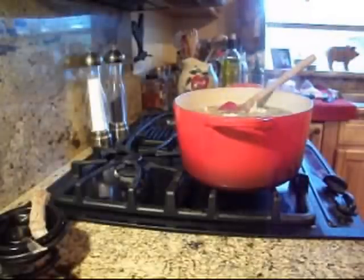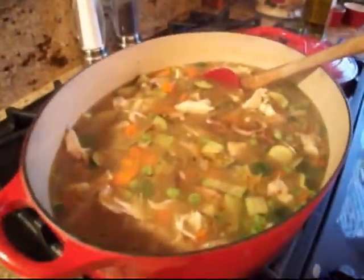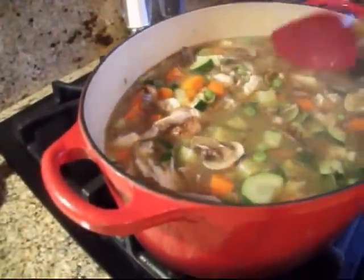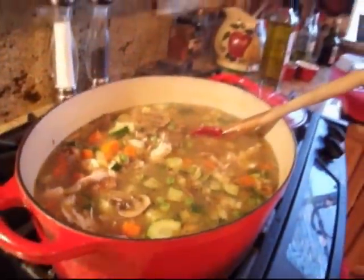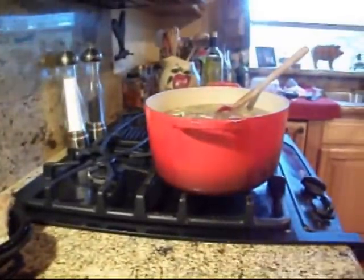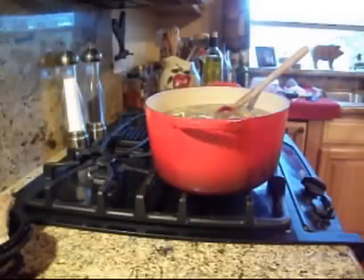And that's really what this is all about — being a little more self-sustaining, trying to figure out how to manage your lifestyle and take care of yourself like our parents and our grandparents did. I don't quite get why everybody has gotten to the point where they depend on somebody else for their food source. It's kind of scary. A friend is coming over and she said she needed to go get some food somewhere. I was like, what do you mean — are you going grocery shopping? She said no, she needed to eat and needed to go get some food. Nobody plans even their meals anymore. I hope this inspires you to at least make a big old pot of soup once in a while.